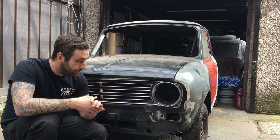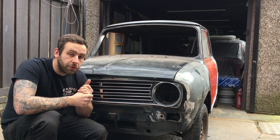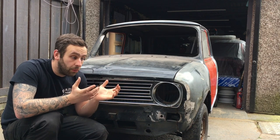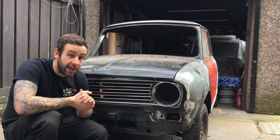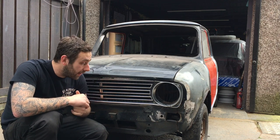Well, that's the plan. So we managed to get the eight panels off John right at the beginning of this whole series, so thanks again for that, John. We also managed to source a Clubman front end, a Heritage one, so I'm really happy about that.